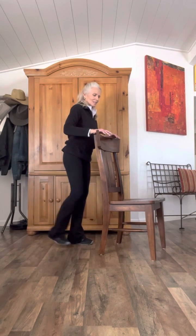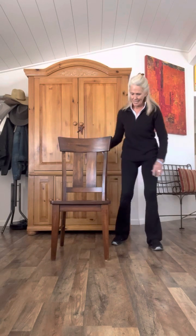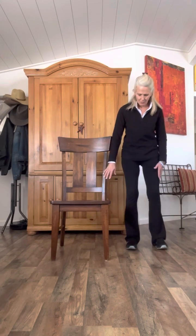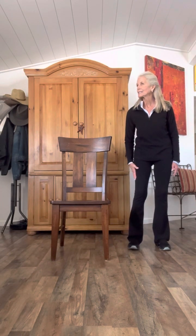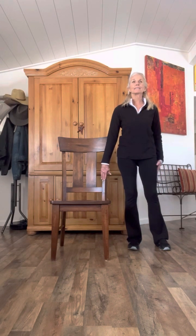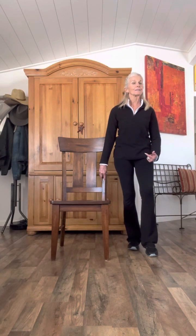All right. So we're going to face forward so you can see, and we'll be standing to the side of the chair for some knee lifts. So again, give yourself a little space, don't crowd, but your feet directly underneath you, though the weight is going to be on this inside leg. So shift it over, place the hand, eyes off the floor as you extend this leg out. Now bend the knee, and we're going to do 10 knee lifts about hip height.